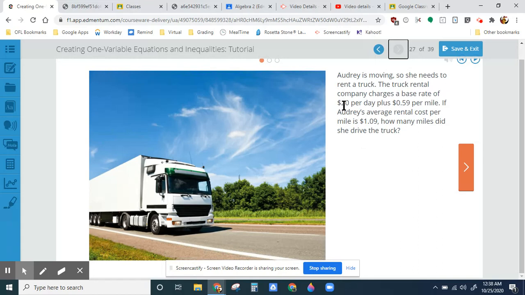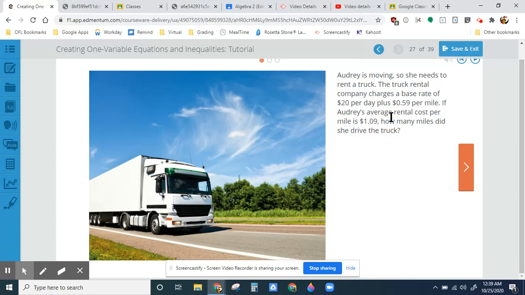So if we're talking about this, someone's renting a truck, it's only $20 a day, but it's 59 cents per mile. So this is our rate right here. So if we wanted to figure out how much we were going to pay in a day's work, we kind of have to use both of these. And if we're using more than a day, then other factors come into play. But then there's another option here. We can also be charged $1.09 a mile.